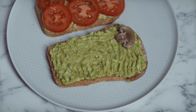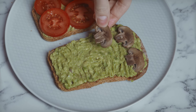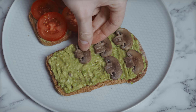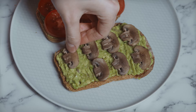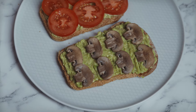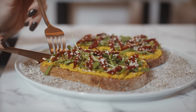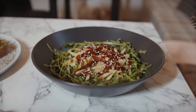Tip 8: Cut back on carbs, especially refined carbs. Reducing your carb intake can be very beneficial for losing abdominal fat. Low-carb diets may cause belly fat loss in people who are overweight, those at risk for type 2 diabetes, and people with polycystic ovary syndrome. You don't have to follow a strict low-carb diet — replacing refined carbs with unprocessed starchy carbs may improve metabolic health and reduce belly fat. In the Framingham Heart Study, people who consumed whole grains were 17% less likely to have excess abdominal fat than those with diets high in refined grains. Consider replacing refined carbs with whole grains, legumes, or vegetables.